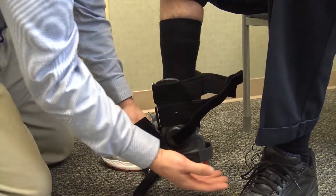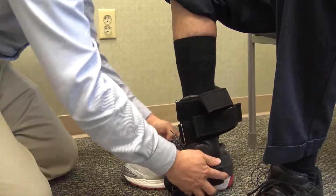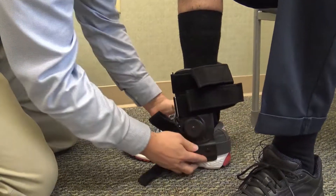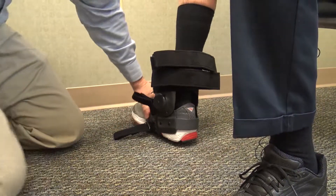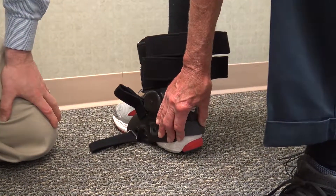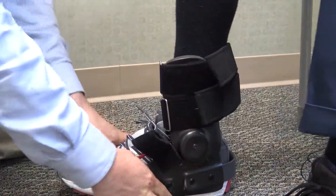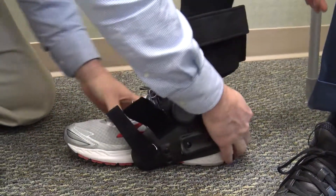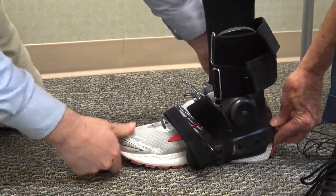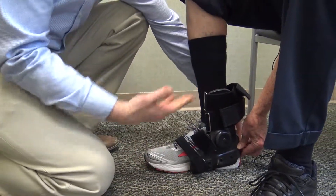Put it on normal like you think you would get it on there. The patient's knee is about 90 degrees and their foot is on the floor. Then you just bring it back — see how he fit it on there? It locks in right there, it'll catch, and it goes down about 30 degrees. Now he's going to pull this forward and make sure that's snug. You may need to bring the knee back a little — maybe 100 degrees instead of 90 — to get it on.